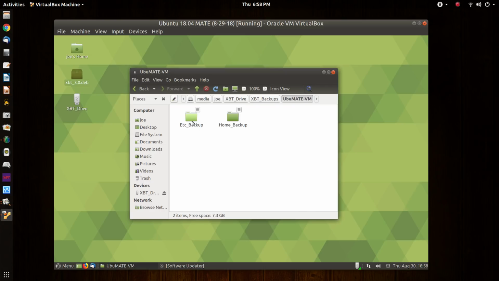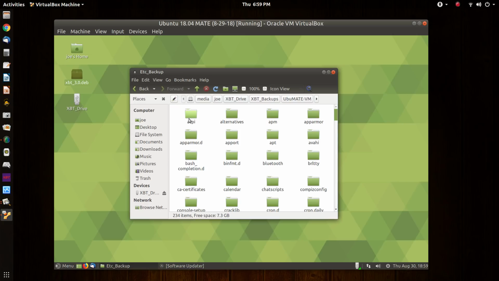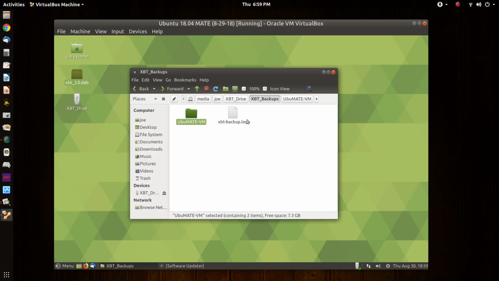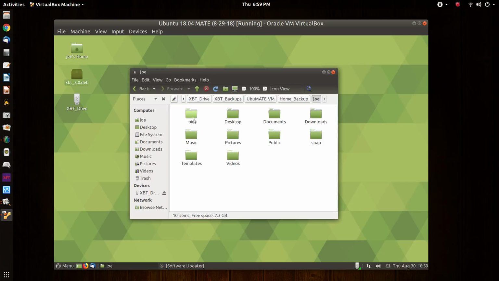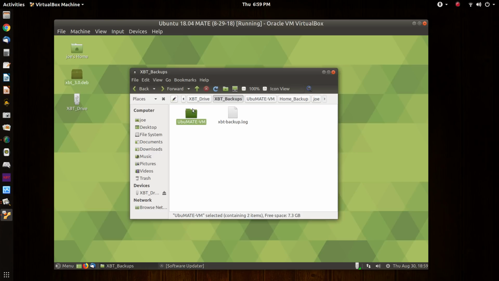So if we click in here, we now have 2 directories. One of them is the etc directory, which is a place on your Linux system where a lot of your configuration files are stored. And it's really nice to have a backup of that. That can save your butt sometimes. Help you get back to a known good state. Especially if you have things like SSH configured with keys in it, then you can go get them from there. But here's the main place that you'll be looking, and that is your home directory. And you see that we have Joe in here, which is my personal user directory, and now we have all the information that's in there. So if I had more than one account on that machine, then that would be saved there as well.